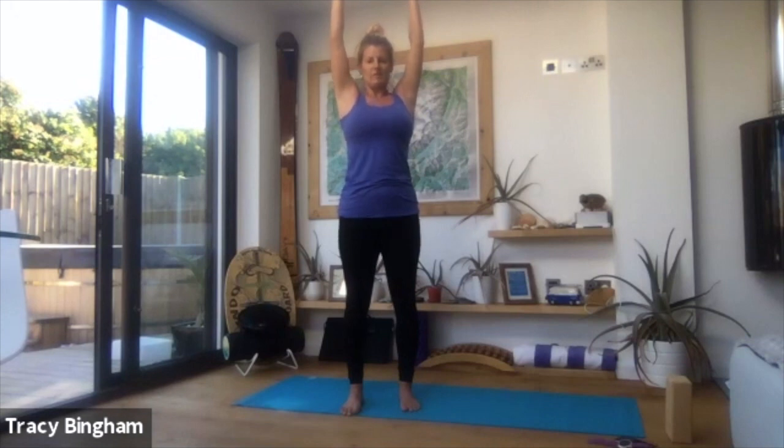And then lower it back down. Reach up with the other arm. Lower it back down. Keep that tension in the body. Reaching up with the right arm. Lowering it down. Up with the left arm. Lowering it down. Up with the right. Lower it down. Up with the left. Lower it down. Then dropping the right hand down towards the side, keeping the left arm above our heads.